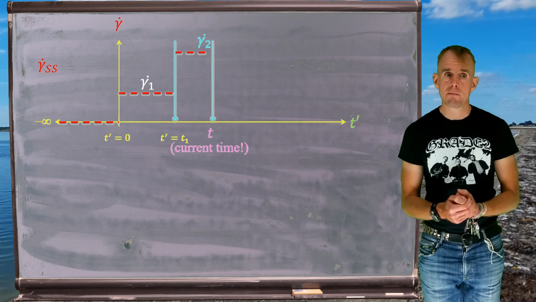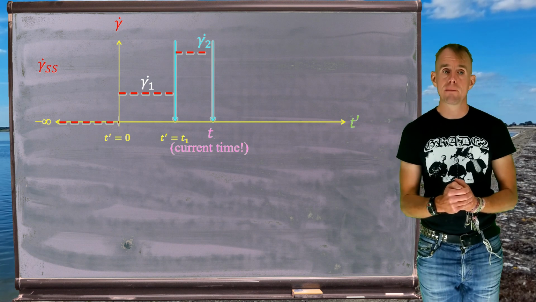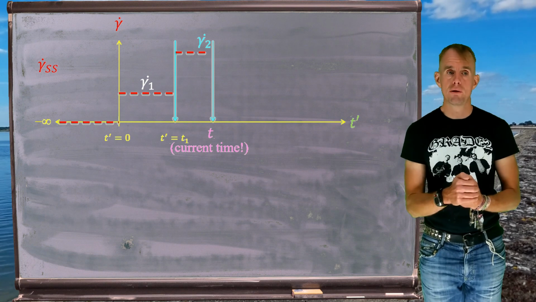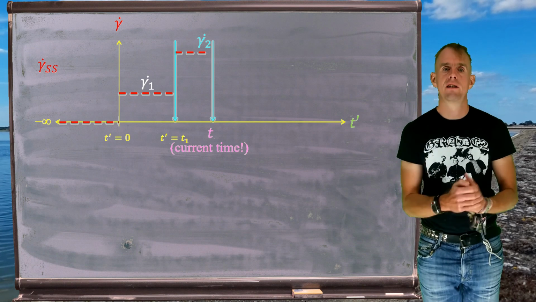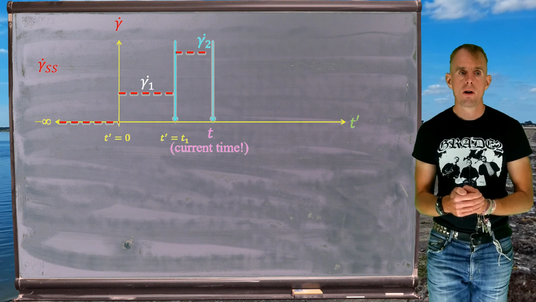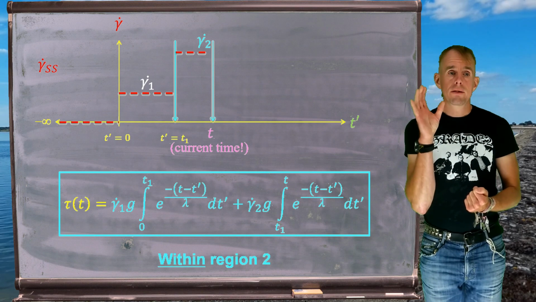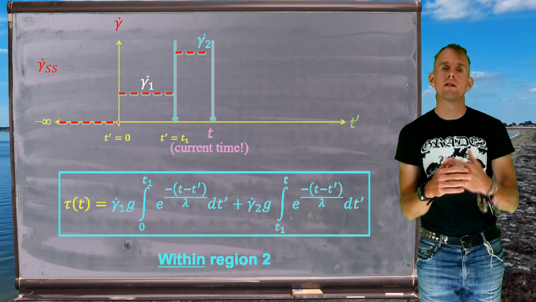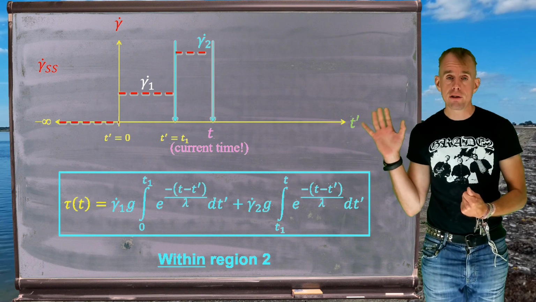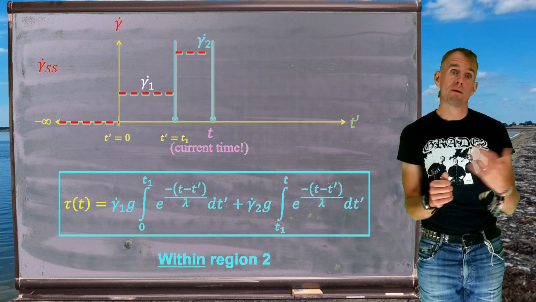We're going to do exactly the same for regime 2. Gamma dot has now changed from gamma dot 1 to gamma dot 2, and I have moved current time into regime 2, sometime after t dash equals t1, but before t dash equals t2. What I write here now is a sum of two integrals. The state of stress in regime 2 depends on the entire deformation history of my system, which includes regime 1. So the first term on the right hand side corresponds to regime 1, which is what we wrote last time.